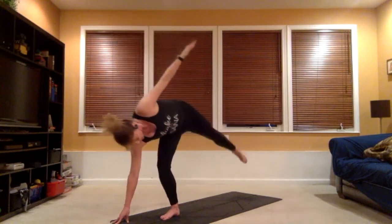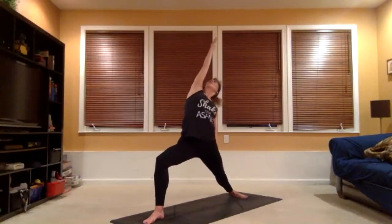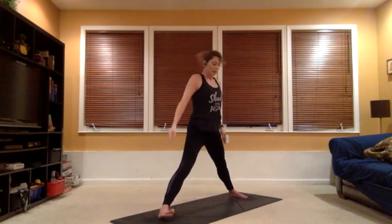Soften that right knee. We'll bring it all the way to the back of the mat and find your reverse warrior. So nice big bend in that front leg. You can let those left fingertips dangle down the back of that left leg, or maybe bring it all the way to the inside of your right thigh. Start to straighten that right leg.